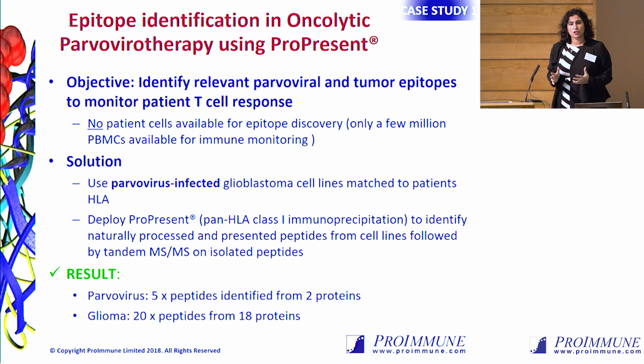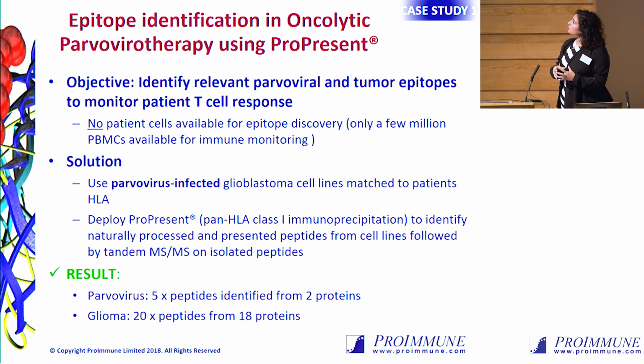Now, it was a bit of a long shot for the simple reason that we needed those cancer cell lines to match the HLA type of the patients, because otherwise, given the HLA restriction of certain epitopes, it wouldn't be a good match if the cell lines didn't match the patient's HLA type. Nonetheless, we were successful. We managed to find a good selection of cancer cell lines.